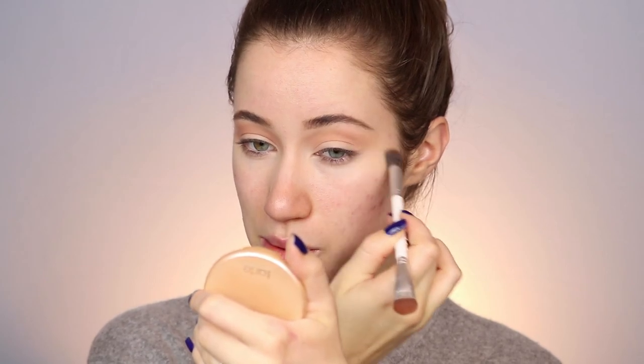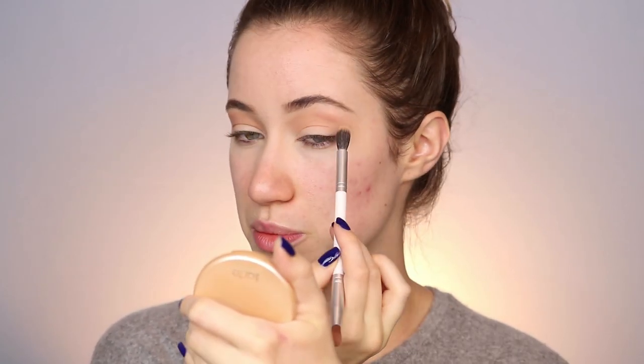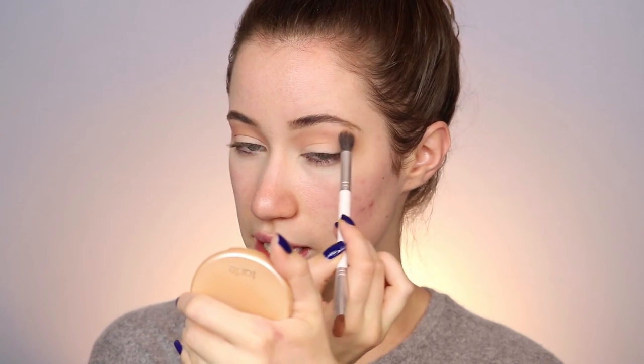That's been kind of my issue in the past — I find a couple things at the drugstore that I feel like are really fabulous, and then I felt like reusing them too many times would be annoying or not interesting. So I'm realizing it's better to keep creating drugstore looks, even if I'm using some of the same products, because as long as they're good products, I feel like you guys won't mind. I want to make sure I'm making looks that are actually going to look good all day and look high-end without being expensive.